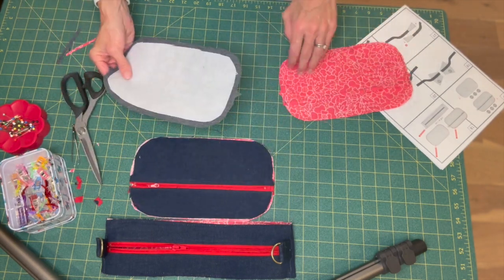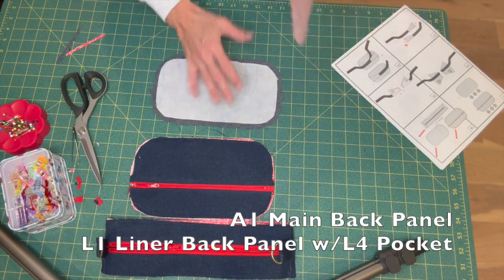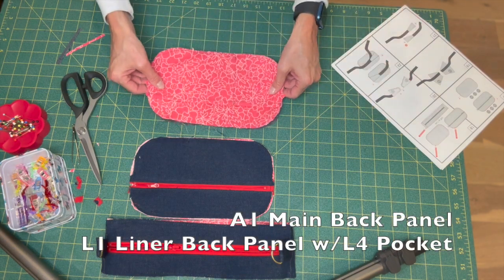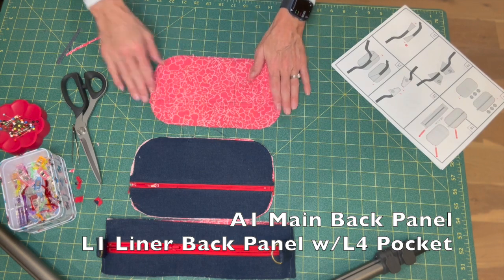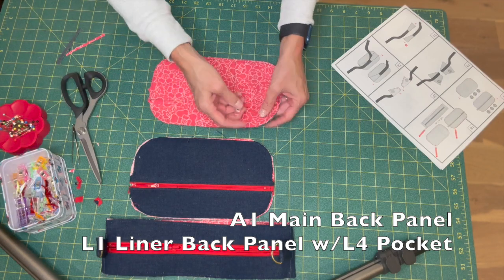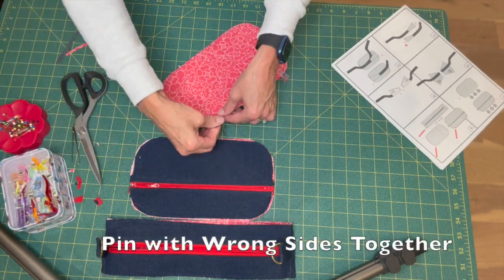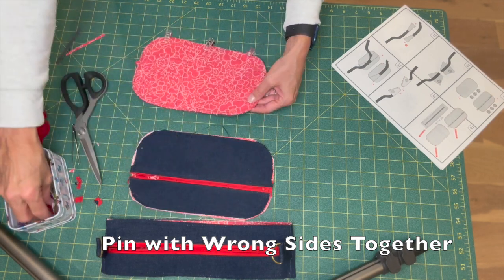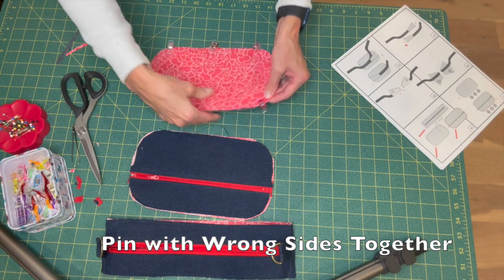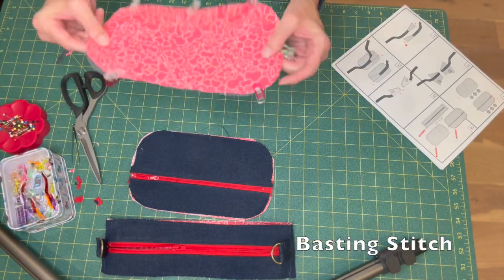So then we also have to take piece A1 or the main panel, and we're going to line up this interior pocket panel, and we're going to baste that as well. We've already basted that. So if you haven't basted that, now's the time to do that. And we'll baste these two pieces together as well.